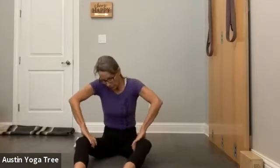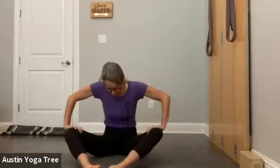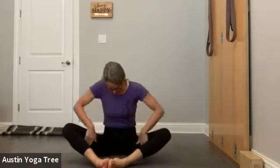Okay, release. Just take your legs out in front a little wide. Press the knees down. Sort of a wide Dandasana. Okay, now Baddha Konasana. Bring both legs up. Don't do this slowly. So when you come up, you're rolling those thighs out, rolling those thighs out. I'm going to bring the feet together quite wide. So there's this big expanse here. And I'm going to push the feet together.